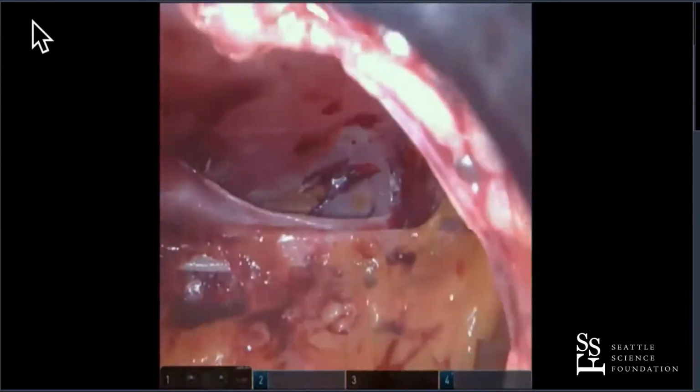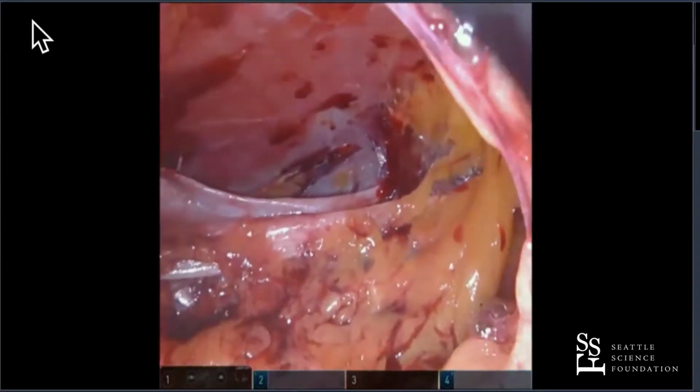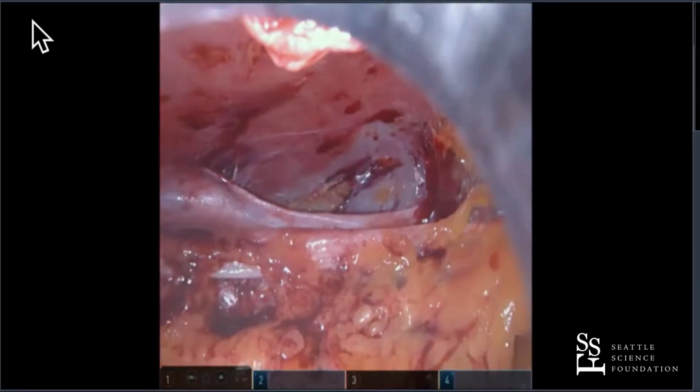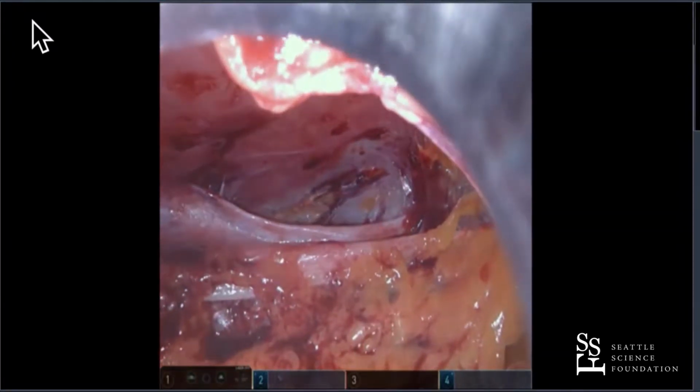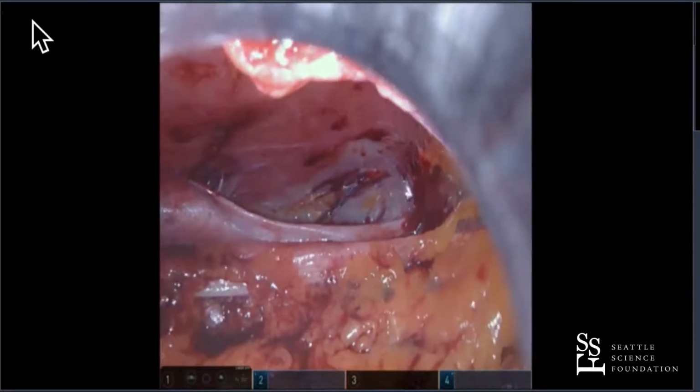Now our assistant. Do you guys have any questions? Yeah, there was a question. Actually, John had a question earlier. He said, is there any limit to how much you can pump up that balloon? You said in your lecture you do like 50, 60 pumps, but is there any limit? I've never had a balloon break. I guess that would be the limit, but I've never had one of those break.